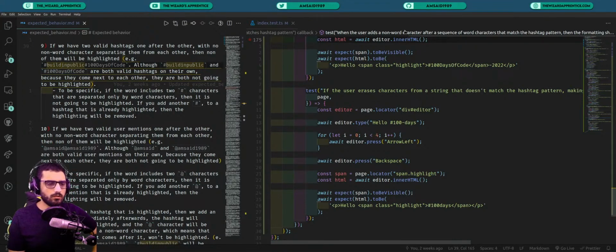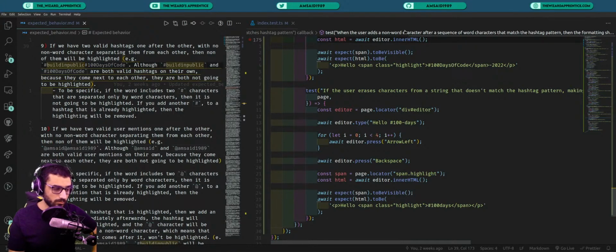So a very basic thing is if we have multiple hashtags coming one after the other without any non-word characters breaking them, the way that Twitter handles this is that it doesn't actually highlight any of them.